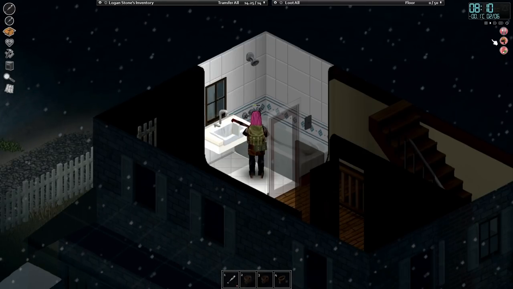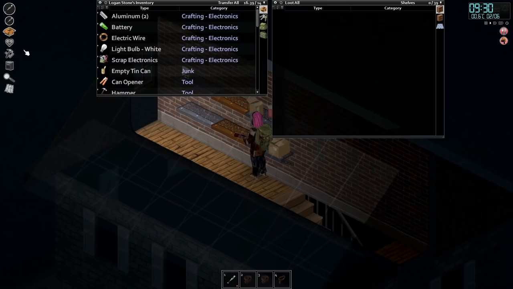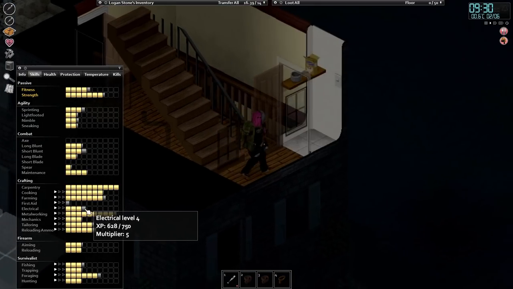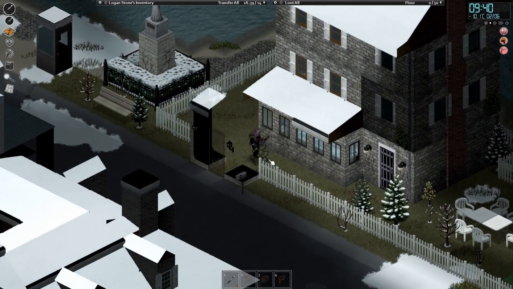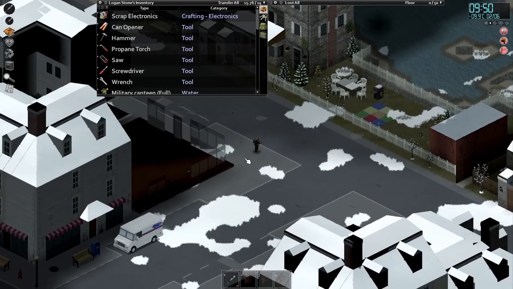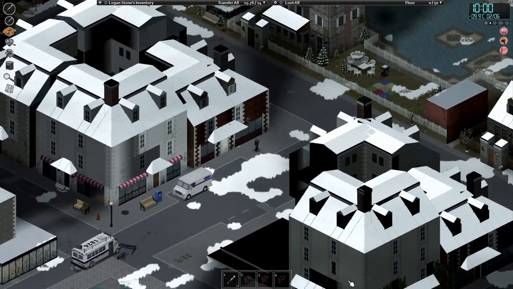Anyway, let's disassemble these. Five metal pipes. Nice. Metal pipe. There's another toilet. Right, what's our situation looking like in terms of electrical? Nearly there, actually. We're nearly at level 4. That'll be good when we are. Oh, zombie there. Oh, got him. We're starting to run out of places to take apart. Probably go down here then, I guess.